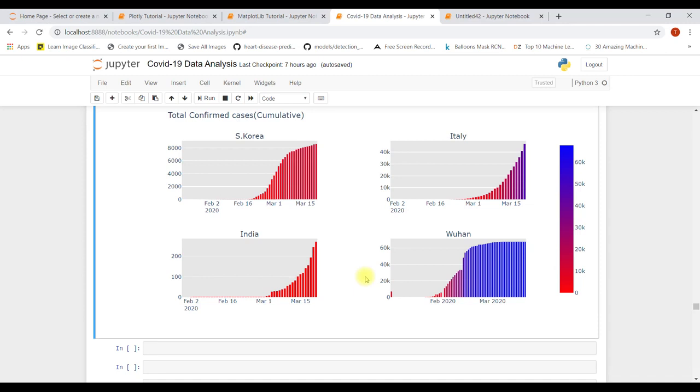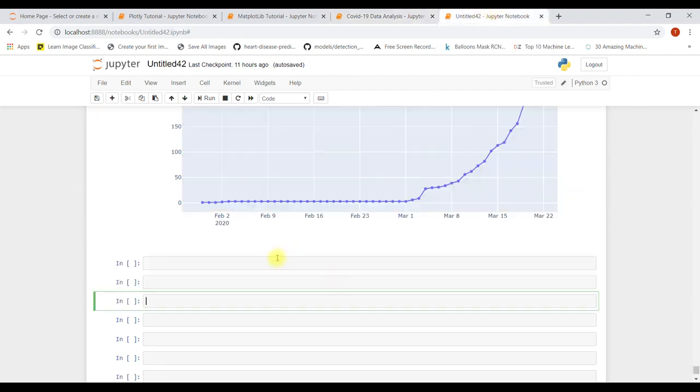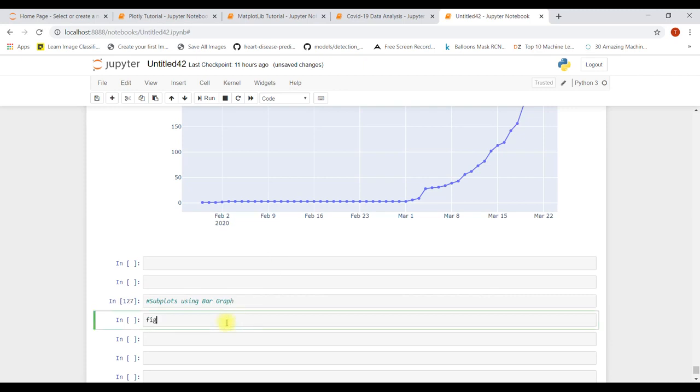The data consists of countries in this project, so you can compare the data of these 4 countries side by side. Now let's make subplots using a bar graph. You can also make it using line and scatter graphs.